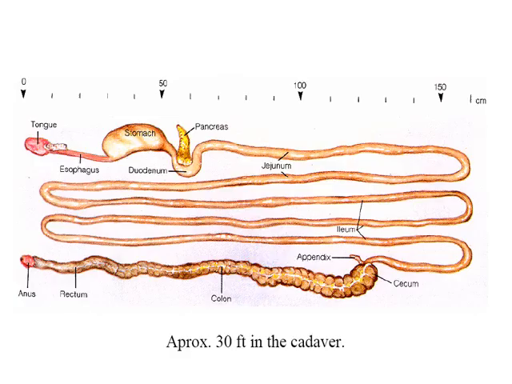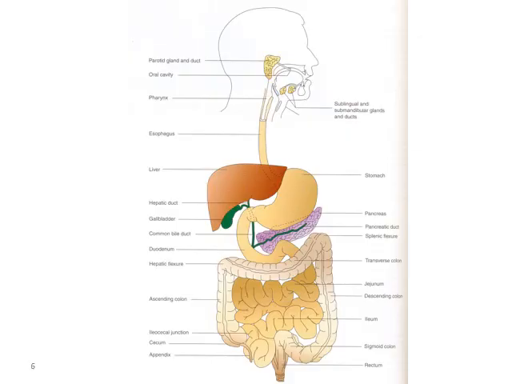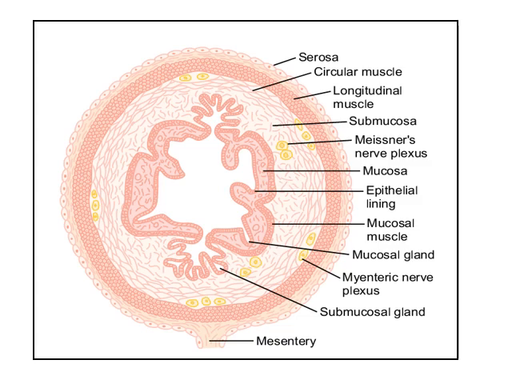So you can see this is your digestive tube or tract or alimentary tract, starting from your tongue and ending up in the anus, and it is approximately 30 feet in a cadaver. So all of you know the basic structures of the alimentary tract, and then the aiding organs, for example, the liver, the pancreas, and your salivary glands, the oral cavity, and all these structures. Everybody knows that. So this is an important diagram in this lecture.